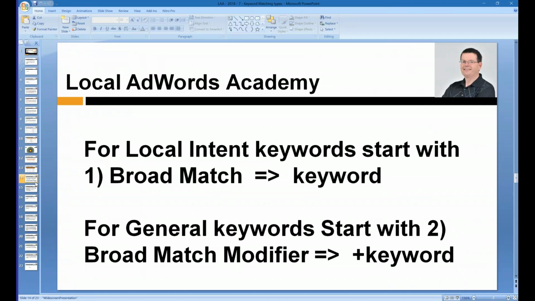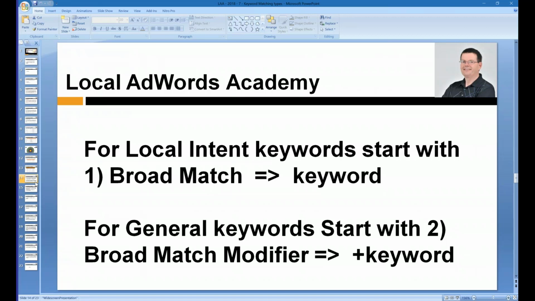Okay, so that was a lot of content, but luckily we can simplify it a lot, and I mean a lot. So when we collected keywords, we were not even considering which match type we have to use, because we made those keywords local intent.